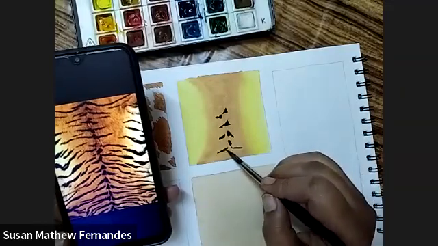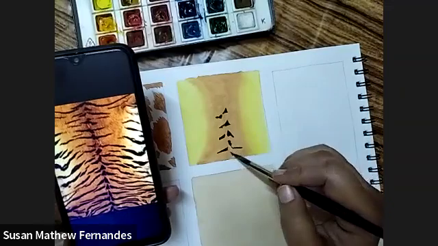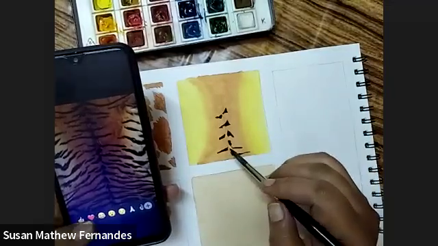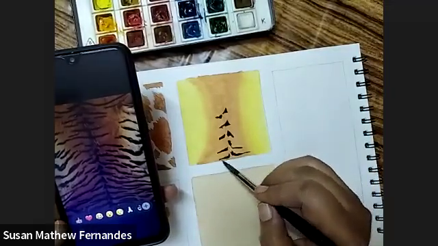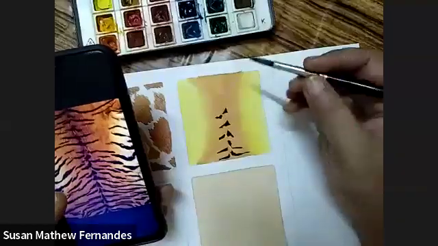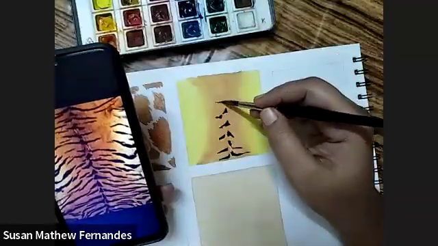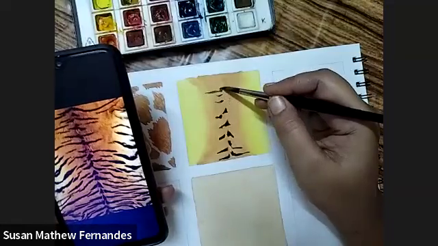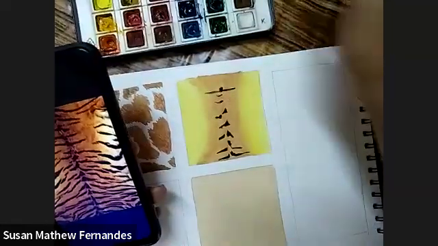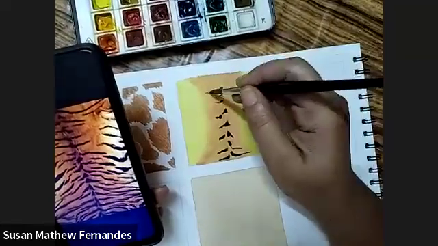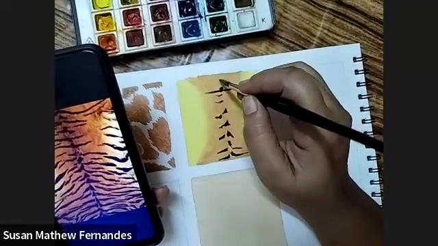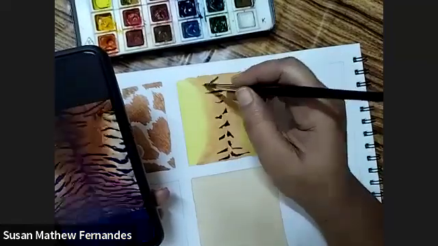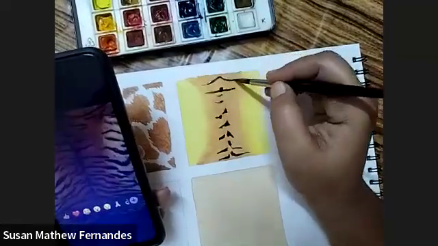So whatever I'm doing, I'm trying to maintain some central line because that's what we are seeing in our pattern. Like a spine. Yes, like a spine, exactly. So let's do the spine first, and then all that follows after that will be easier to do, right? Because we are fitting it around that spine. So let's do the spinal strokes first. And they're a little bit like a tree, a little downward sloping if you see like this.